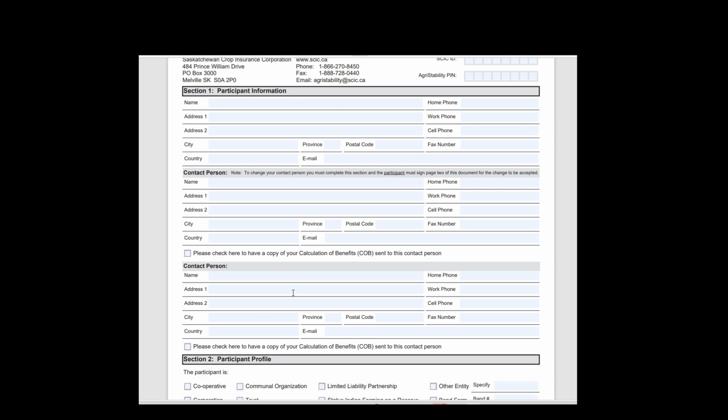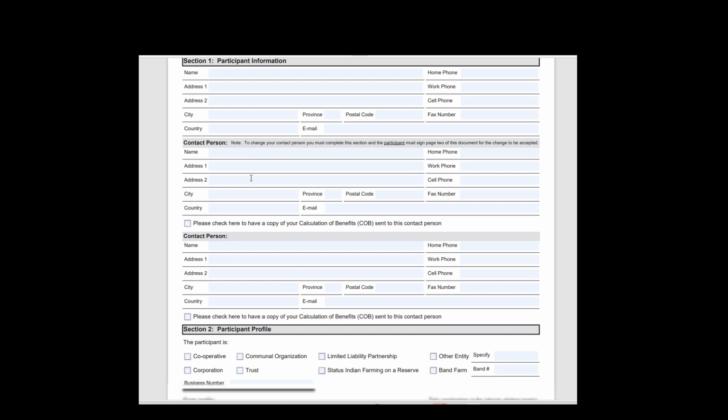First couple pages are very similar. Name, address. Are you naming a contact person? This is going to be for a corporation. Let's say, what's the business number of the corporation? And at the bottom of page 1, you're going to check off this application is for AgriStability and AgriInvest if you're in both programs. Maybe you're in AgriInvest only. You're not in AgriStability. You still need to submit the first 5 pages here so that we capture that farm income and expenses.